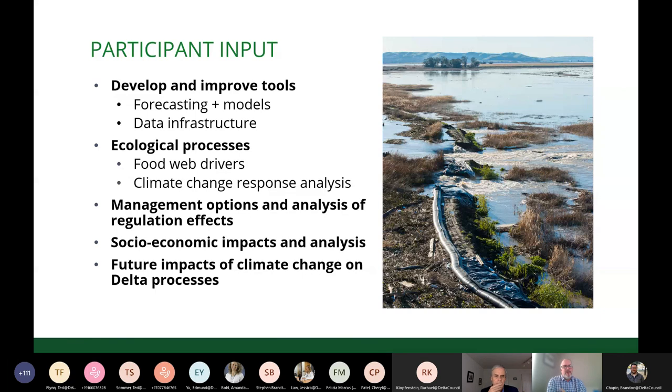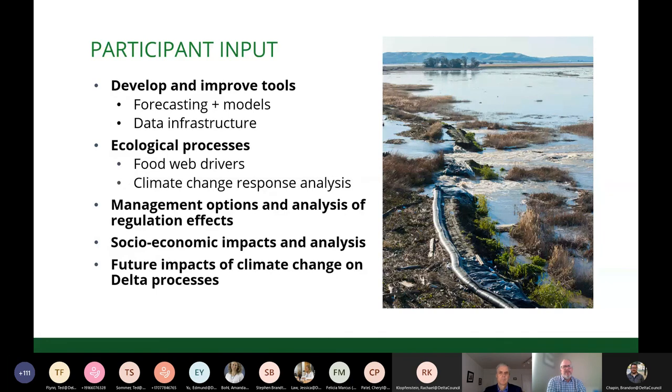And we need to do all those things in part because, and this is an important matter here in California, we need to understand the long-term effects of climate change and how best managers can address the challenges that it is going to continue to create. So a couple of other things participants provided us that I want to relate just as background for the breakout.